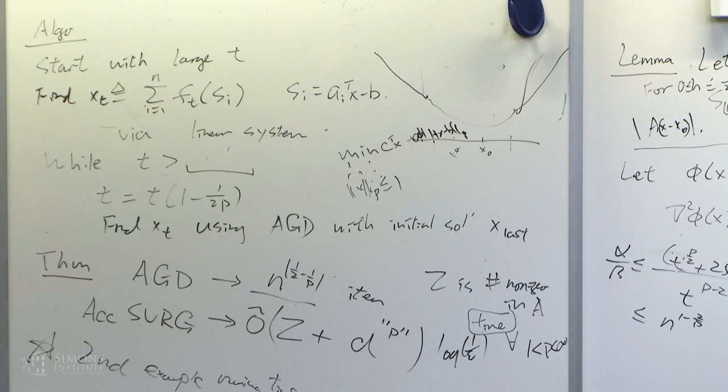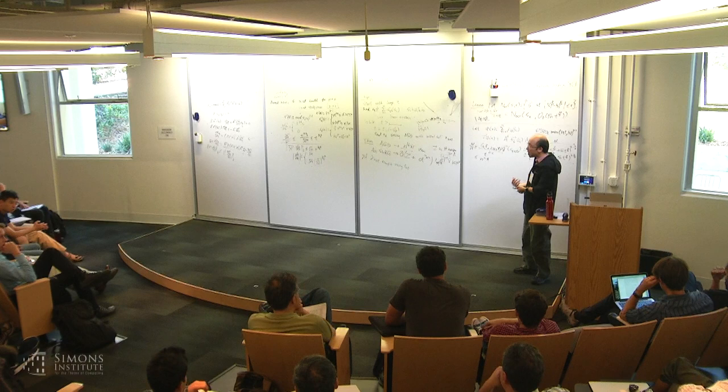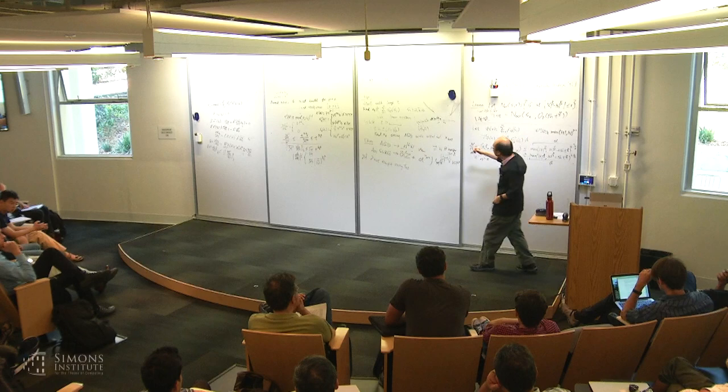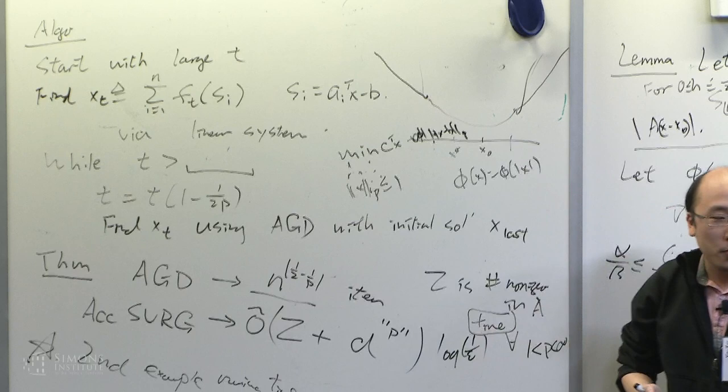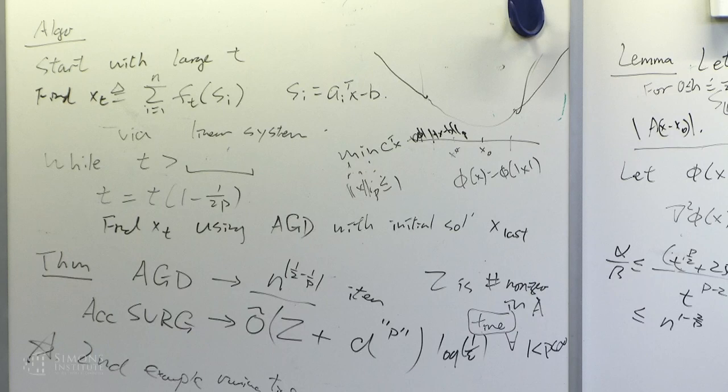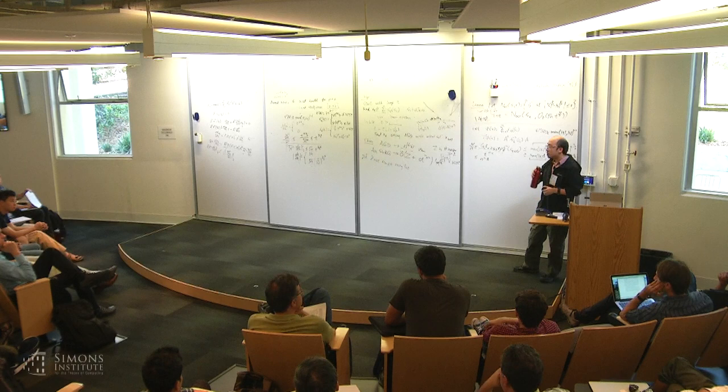One other thing. I'm trying to understand. So for the self-concordance parameter, what you are saying is you have proved that for anything other than 2, it is bounded by N? What we prove is for LP cone, if P is not 2, and if your barrier function is symmetric, namely the barrier function is this, then there is at least N times some P factor. And if you don't have this, we can prove N to one-third lower bound. We have a break now, and the next talk will start at 3:15. Thank you.